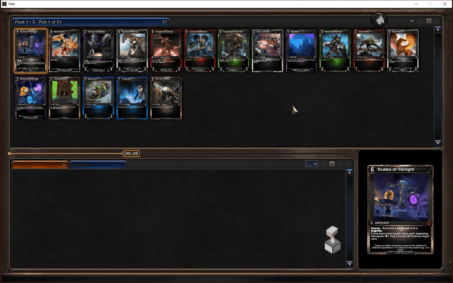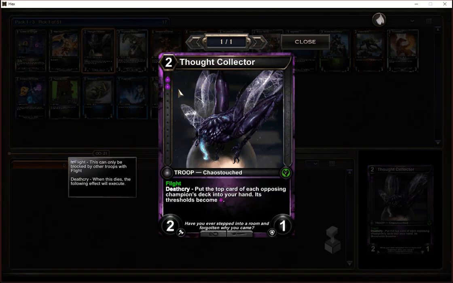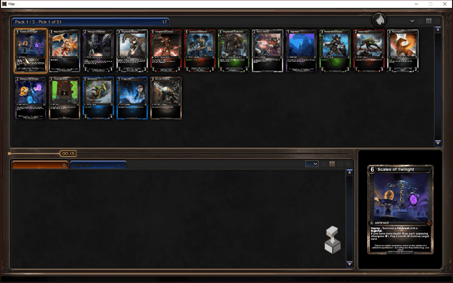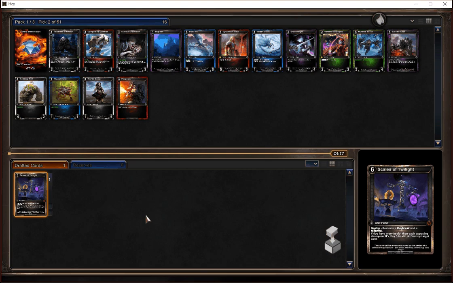We are passing up some pretty decent cards. Templar of Lumos is very good. Thought Collector is very good. And I really like this card in Candles, but it is pack one. We don't know if it's open. It's pick one, pack one. This card can be very oppressive, and it's probably worth like a tick or two. So, that being said, I'm kind of open to being a little flexible.